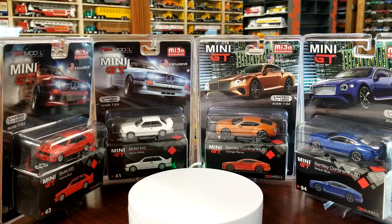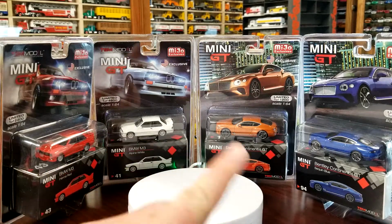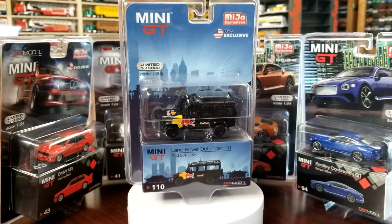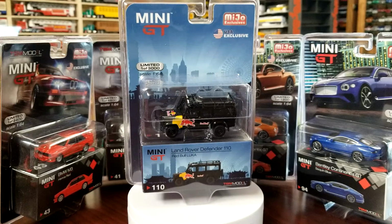A MiniGT unboxing. But I am not going to unbox those ones yet. We're going to be doing a two-parter here. This is going to be part one. We're going to crack open this Land Rover 110 in the Red Bull livery.